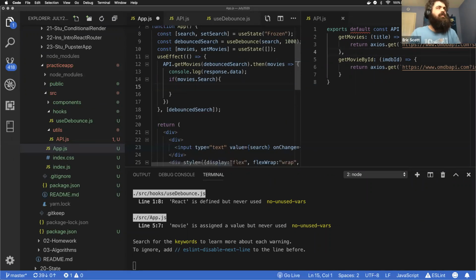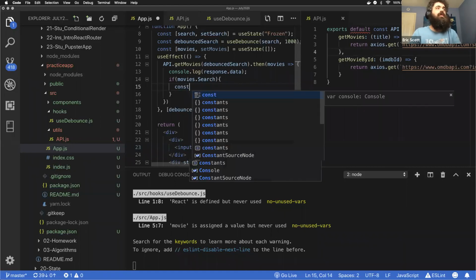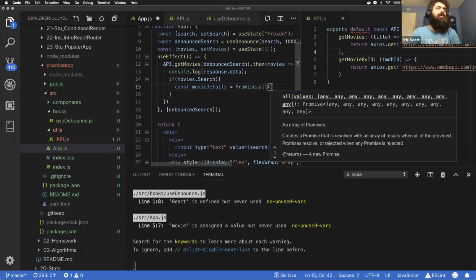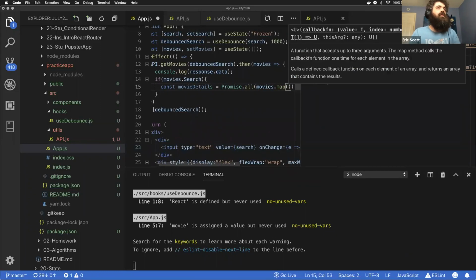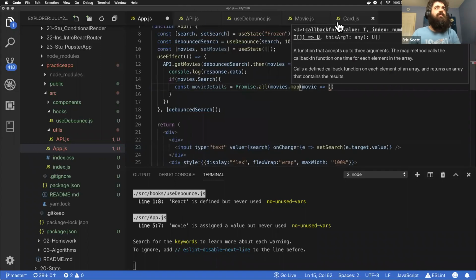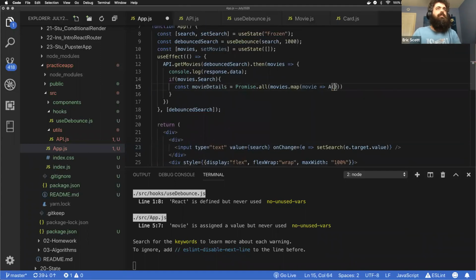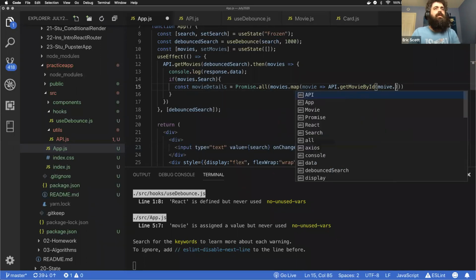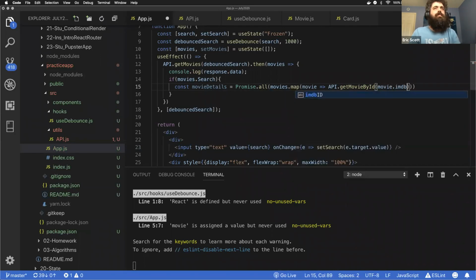But if movies.search, const movie details equals Promise.all movies.map movie, we'll close the API for now. API dot get movie by ID movie dot IMDb ID.